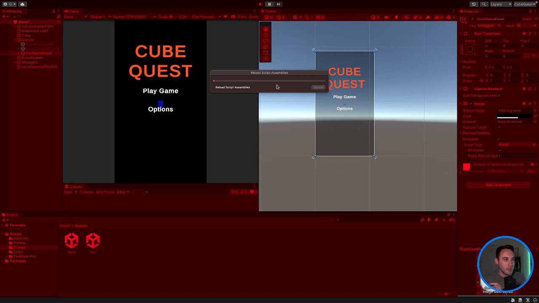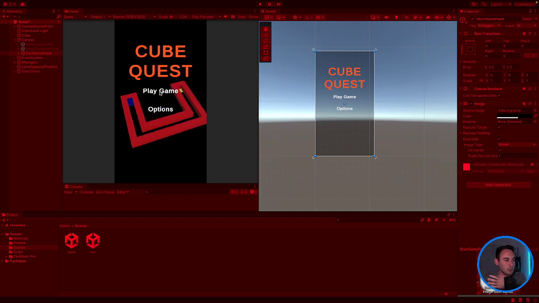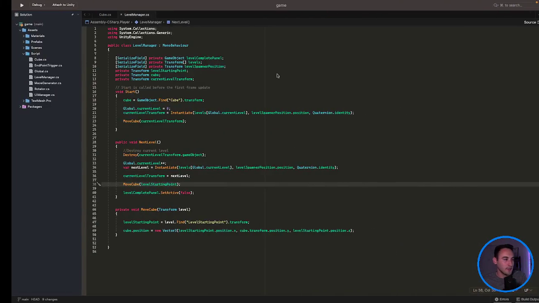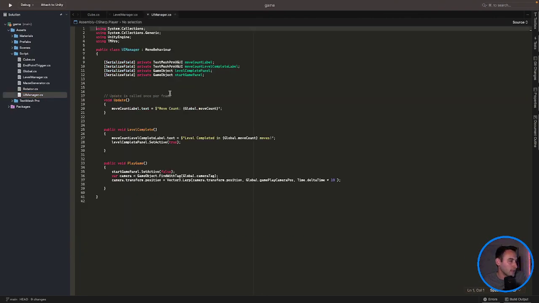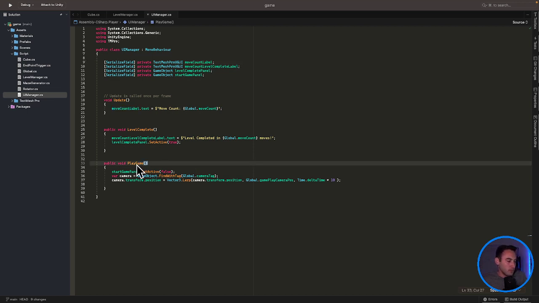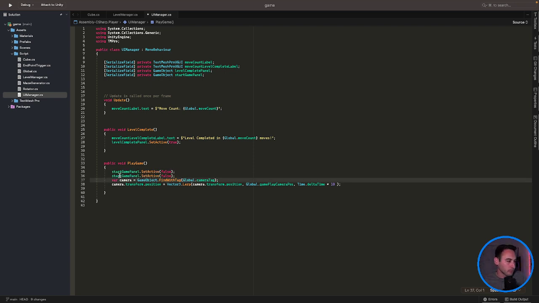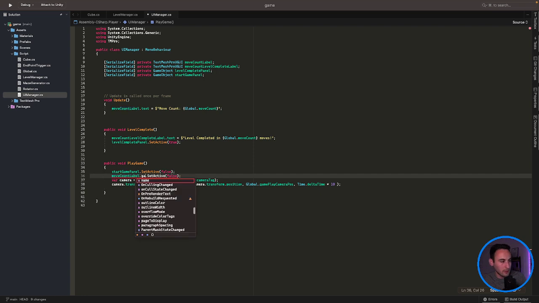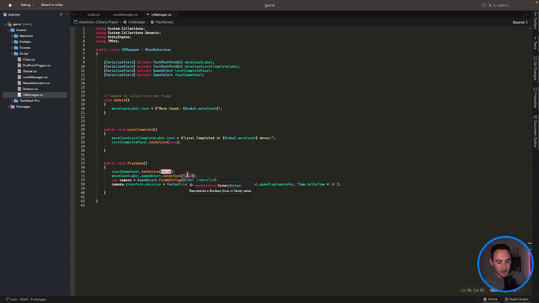So let's see. When we press play, this is where we want that move count to come back into the scene. So let's go and handle that. We'll do that in our UI manager because we have access to our move count label here. So when we go and press play game, we'll copy this, and then we'll just copy our move count label and put that over there, and then we should be able to say .gameObject.SetActive is equal to true.